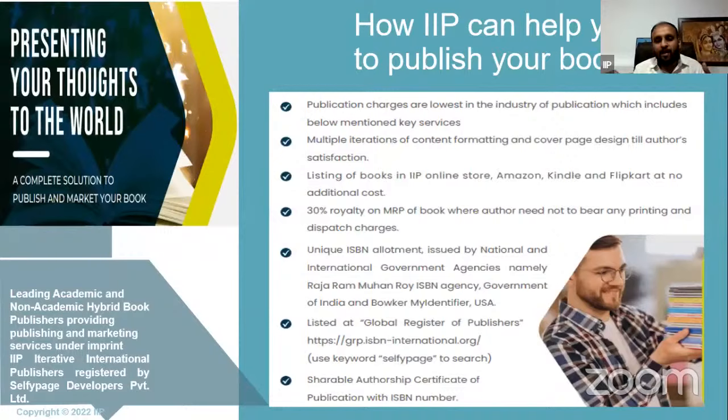And we are proud to say that IAP is registered in the Global Register of Publishers. This is the organization where publishers from all over the world are listed. Only international publishers with some recognition, following some standards, are listed in the Global Register of Publishers. With that link, you can check that we are listed there. We will also provide the shareable authorship certificate of publication with the ISBN number.